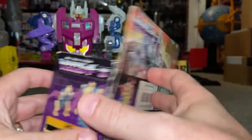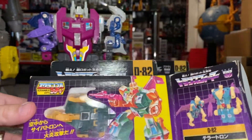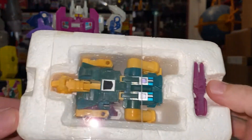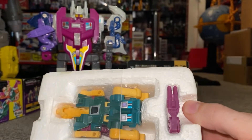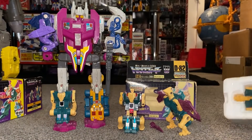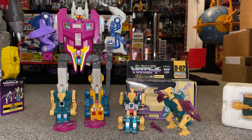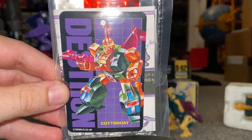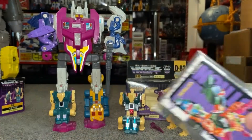There are the tech specs. And if we open this up nice and carefully, I'll just show you some of the things that come with it. Even though it's in polystyrene, it's still got the sellotaped bit on the top of it, which means it's pretty much never been taken out of there — which is brilliant. And the brilliant thing that the Japanese did: their figures came with collector's cards like this. You can see it says Destron Cutthroat. And then we've got the unused sticker sheet hidden in the back as well.